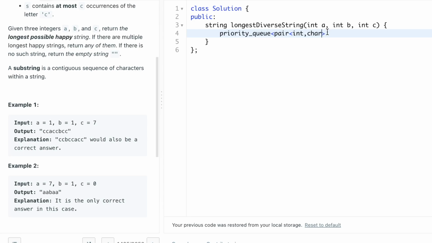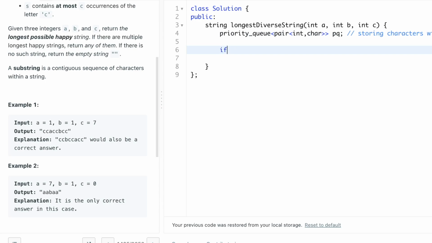So it will be a char and priority queue, for storing characters with their frequencies.